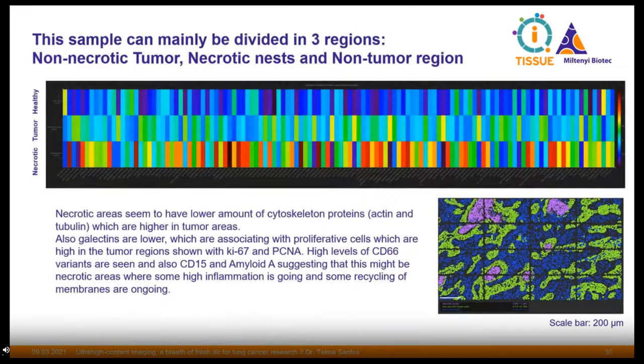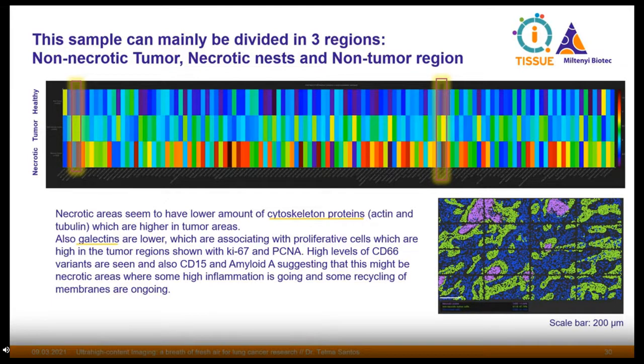And then I decided to go for an overview look, a screening. I call it a screening method every time that I am doing a heat map, because I found the heat map the best way to have an overlook of what's going on, especially when you're comparing different cells. So for example, in this case, you could see that the necrotic areas seem to have a lower amount of cytoskeletal proteins compared to the tumor, which would make sense. If they're dying, they're not reproducing, they're not making new building blocks for the new cells.